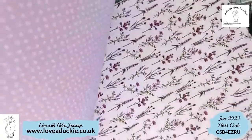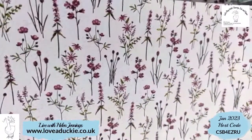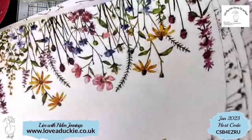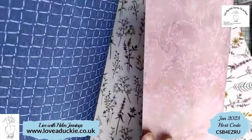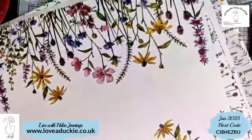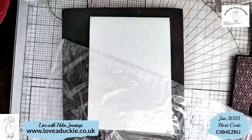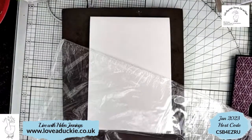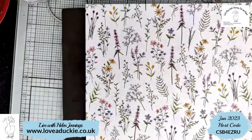This one has got an all over print, sort of rich raspberry. It's got a blue on the back. This one is another all over print, and that's got this pink on the back. Very pretty. I think it might go this one. And I think we might have that all over print on the front of our card.